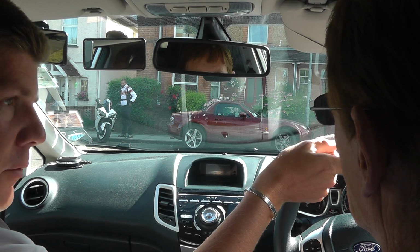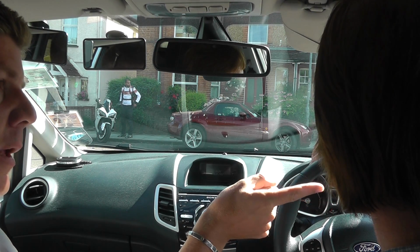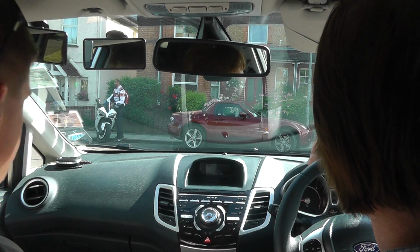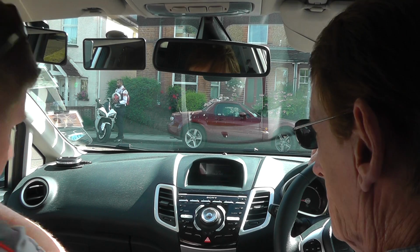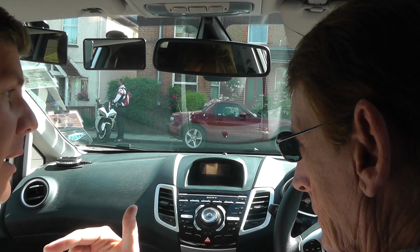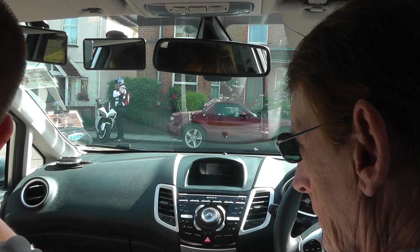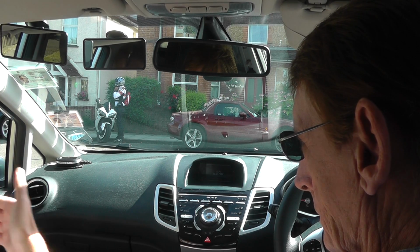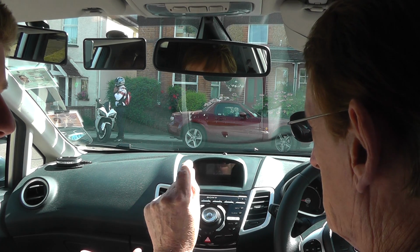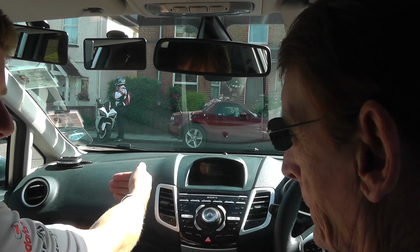So if you can imagine standing on the curb there, walking across at normal walking pace and walking back, if you see a car coming towards you from this side, so from your left side, if you can work out that you can walk across from one side to the other before the car actually presents a hazard to us, then it's safe to go. I've got to be able to walk from here to there. Yeah. As you say, back again.